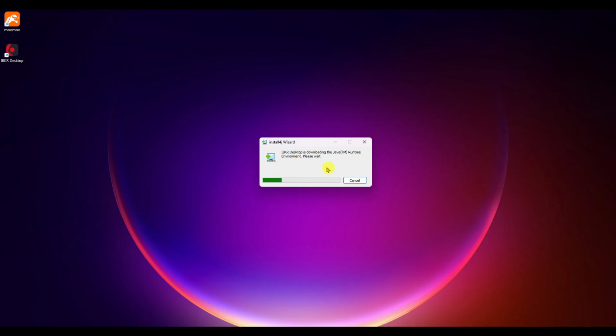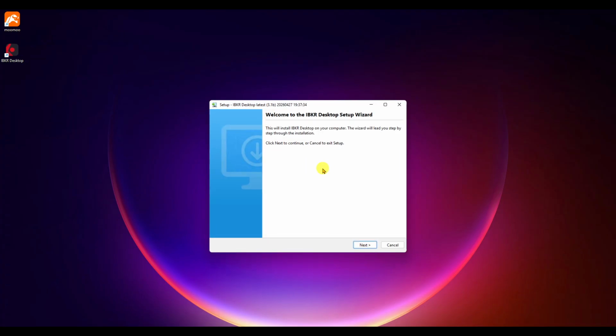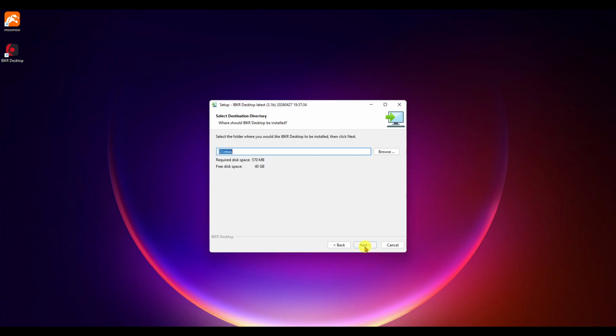Now follow the on-screen procedure to install. You'll typically be asked to choose a language, review and accept the license agreement, and pick an installation location. If you're unsure, the default options are usually best. You may also be offered to create desktop or start menu shortcuts. Leaving these enabled makes the app easier to find later. Click Next or Install to continue and let the installer run.